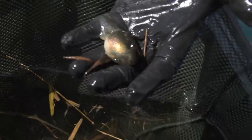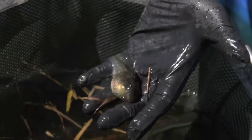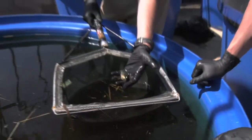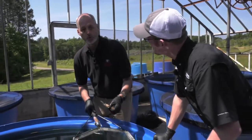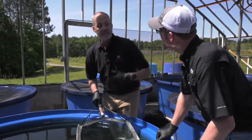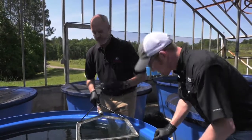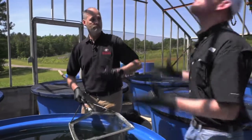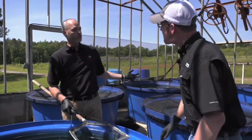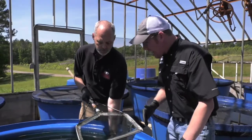I was expecting John to pick out something the size of a quarter, but this thing is almost the size of a dollar. They grow remarkably fast to a very large size — something really special about the ecology of gopher frogs. When a tadpole grows this big really fast, it tells us they're adapted to a world where it's going to dry up but needs lots of productivity and energy. That's why you need open herbaceous environments, which is what we've tried to recreate here on this concrete platform.